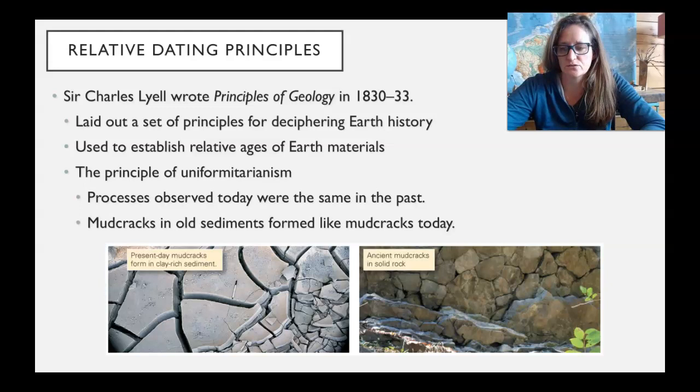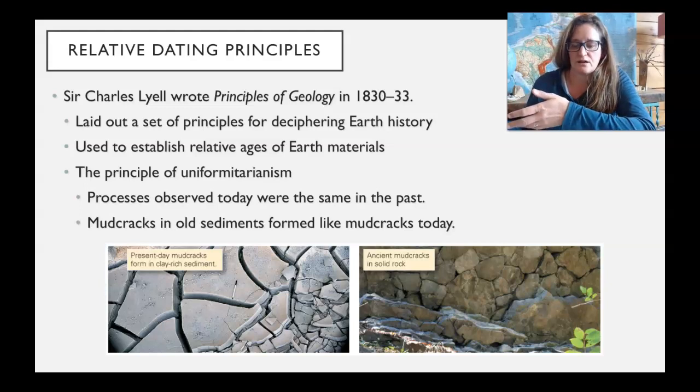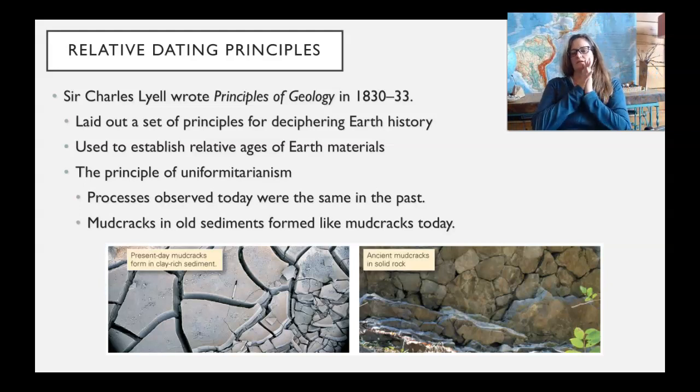So the first one is uniformitarianism. In this image on the left side, you have present day mud cracks. Clay in sediment, when it gets wet, it expands, and when it dries out, it contracts. And so that is an image of clay-rich mud that was wet, dried out, shrunk, and cracked. On the right side is ancient mud cracks. So in the rock record, here are some mud cracks. You still see those same shapes. And so we see it in the rocks, we see it in the present. The present is the key to the past.